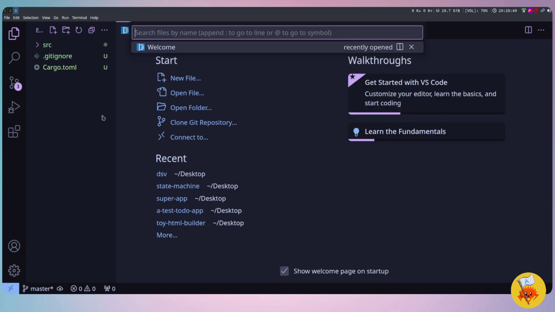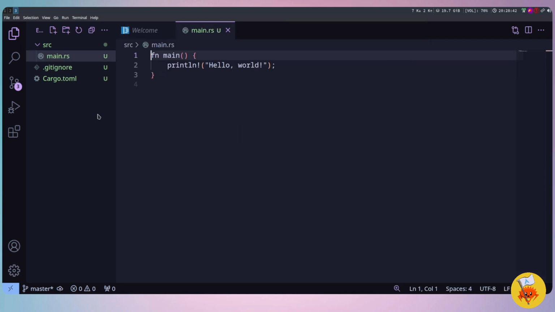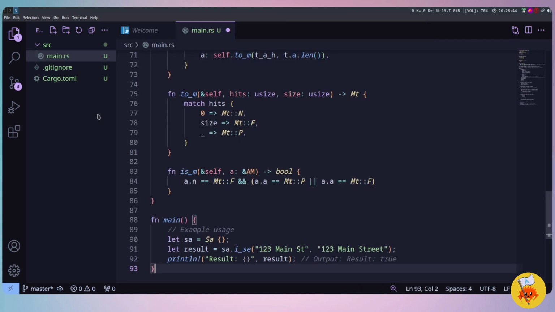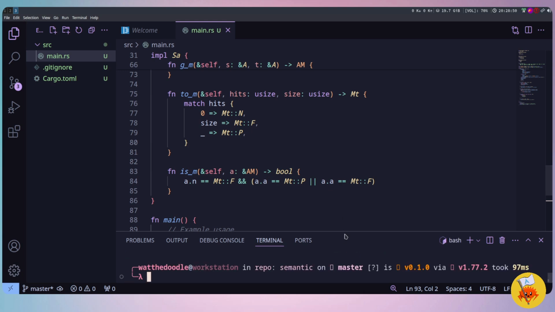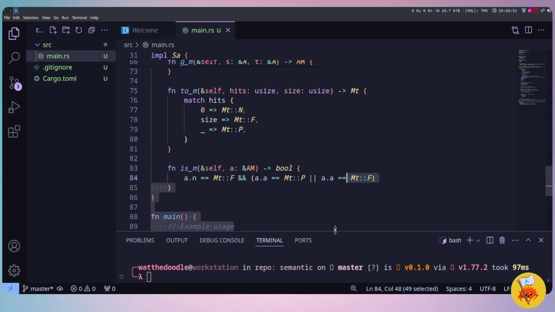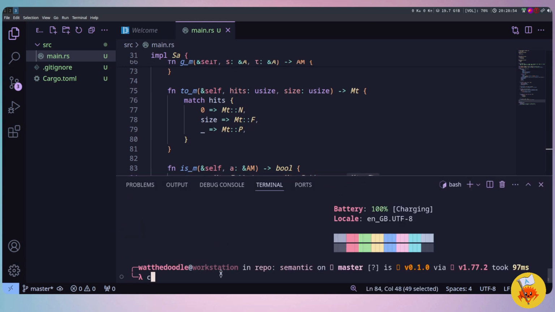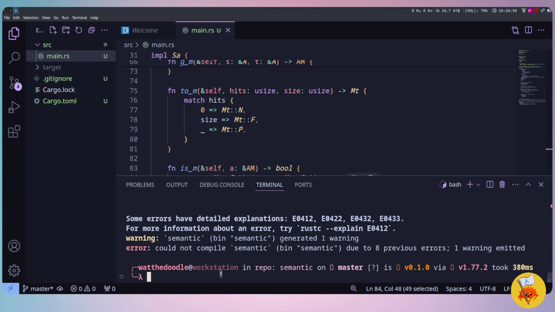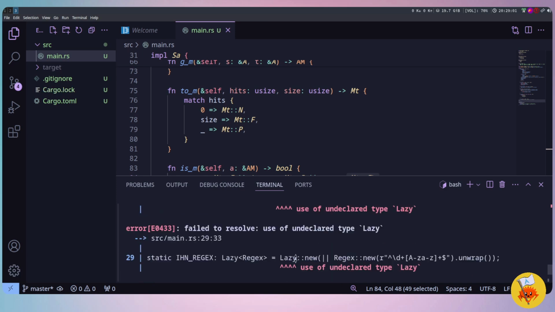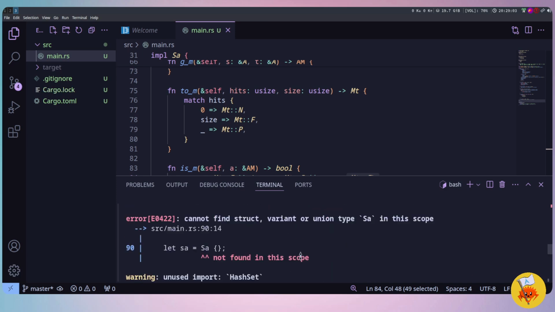And let's go into the main file. Let's put that in there. And this would be hilarious. It's not going to compile. Or let's have a look, how far does it go in terms of compilation? So cargo run. And it doesn't compile. It's completely broken, which is expected. Right, let's have a look. This is not even in scope.